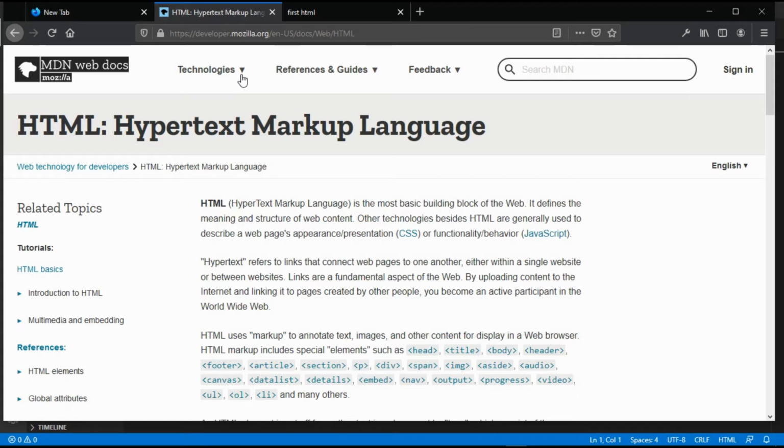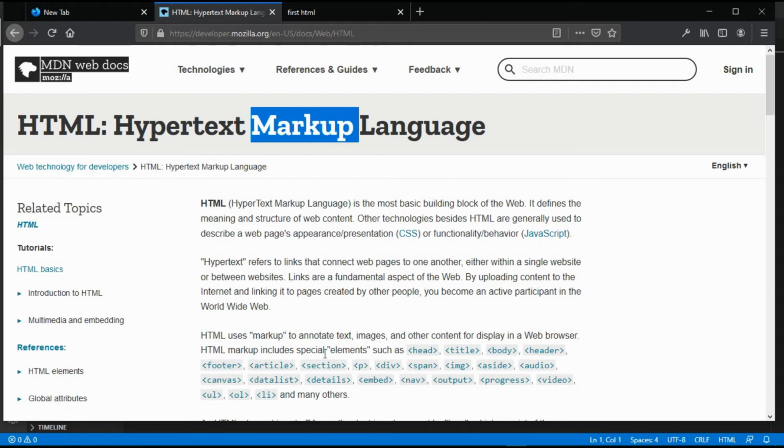Apart from how websites are rendered, we also decorate them, how they look to you. Like here you're seeing the blue and the gray color. We use CSS for that. And for the behavior, like when you click here and it focuses, we use CSS and JavaScript, but JavaScript is more on the client side. Before we go into detail, the word hypertext refers to the links that connect a web page to another page, either within the same page or between websites.